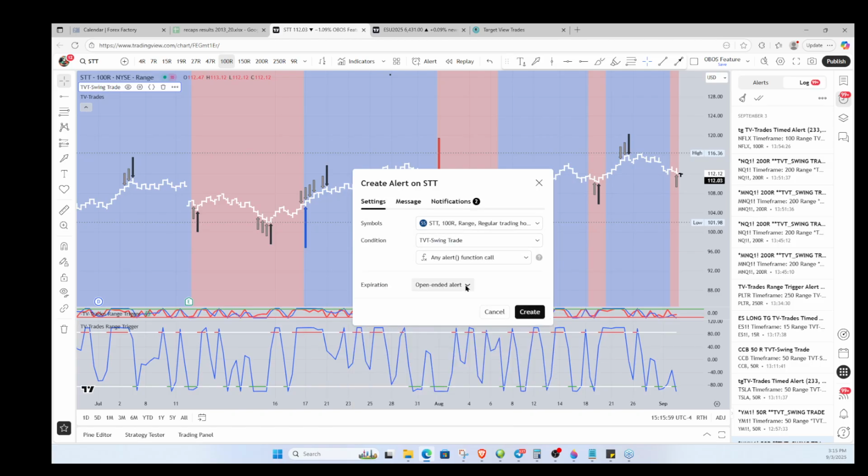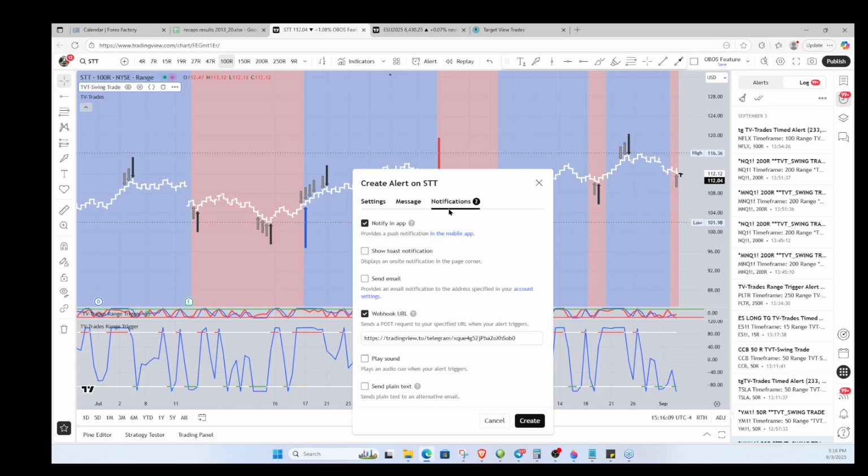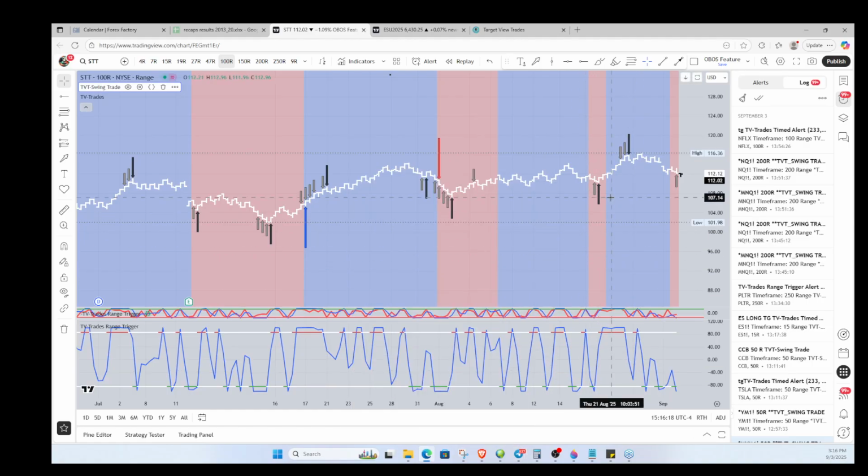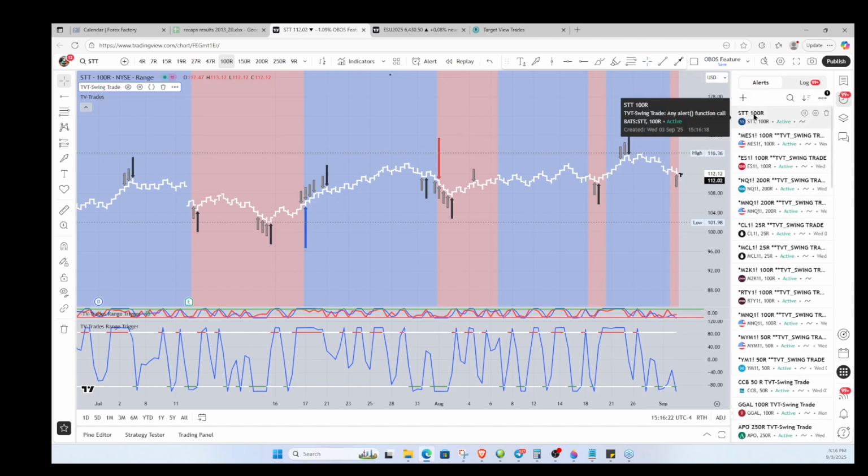And all I have to do down here, for me, I have opened an alert, but for you guys, if you don't have premium, if you have less than premium, it's going to have like a 30-day limit on that. You're going to have to make sure that stays active. But the notifications right now is going to notify me on my phone in the mobile app, and it's going to go out to the Telegram channel. Alright, so I hit create on that, and there it is right there.